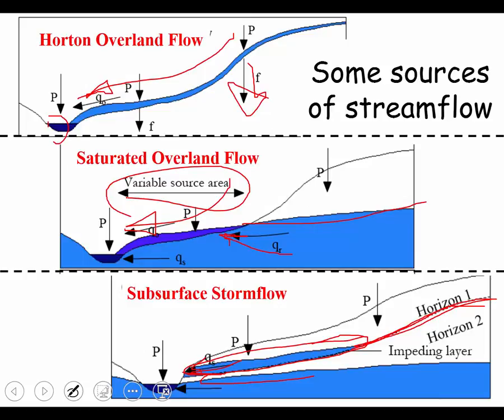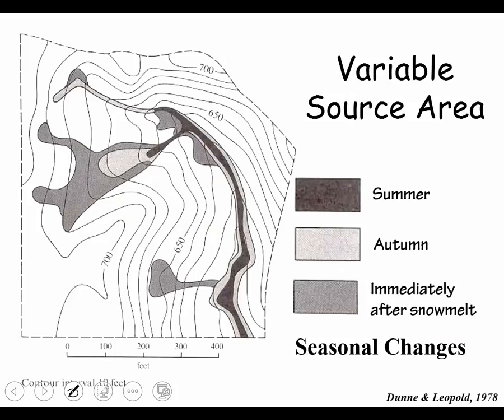Clearly, as the water table rises, the area where you're going to have saturation is going to begin at the margin of the stream and move up from the bottom of that stream. And it's going to come up. In this case, it may vary seasonally. So it's right along in here.